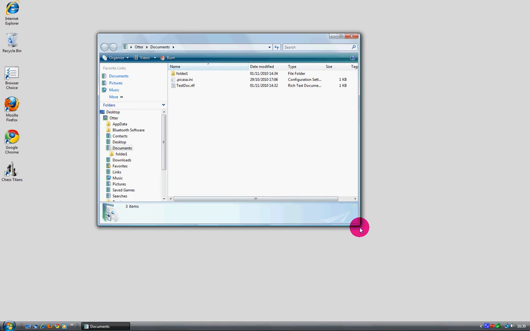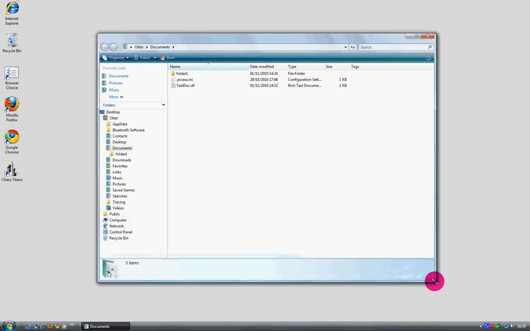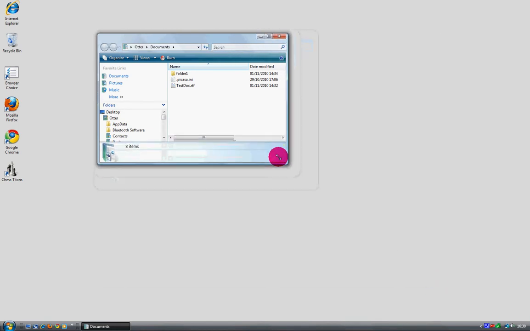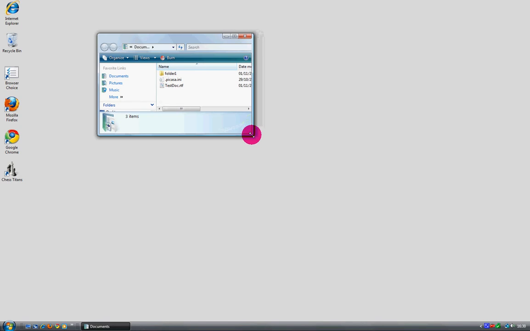You are also able to resize windows. The most usual place is to go to the bottom right hand corner, where a double arrow will appear. If you click and drag, you can make these windows different sizes. Making a window too small will cause the scroll bar to appear. You get a scroll bar going from left to right, and you can also get a scroll bar going up and down.